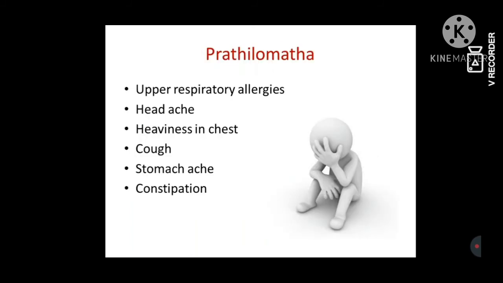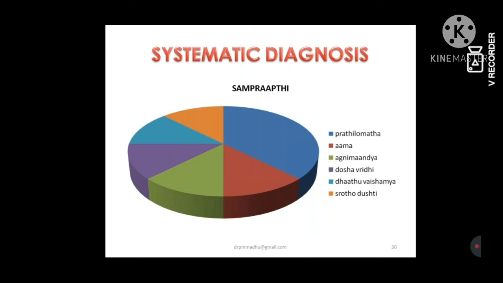Then you will have the question of how we should identify the Prathilomatha of the patient. Prathilomatha means that from the koshta, the Ama Sanjaya or Dosha Dushti is dislodged due to Prathilomatha. So we should be able to reverse the direction of Prathilomatha Vayu into Anuloma Gati. Then only the patient will have the basic factors in a normal mode.